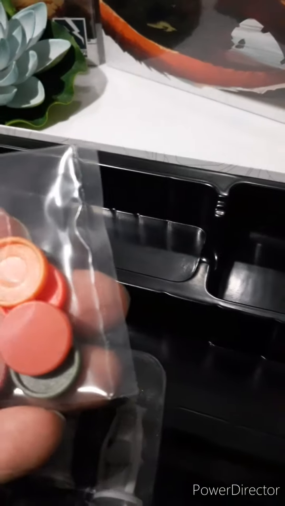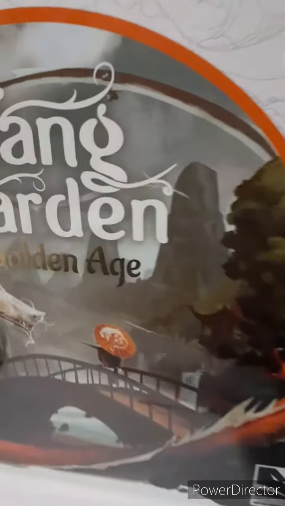And then let's see, we got these. That's it. The base, yeah? That's about it. Don't they have tokens? Oh, silly. That's the tokens. Tokens, yeah. Okay, so that's Tang Garden, the Golden Age.